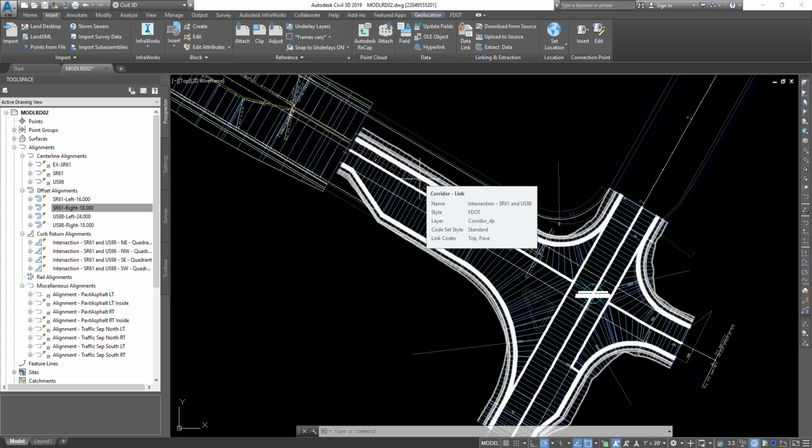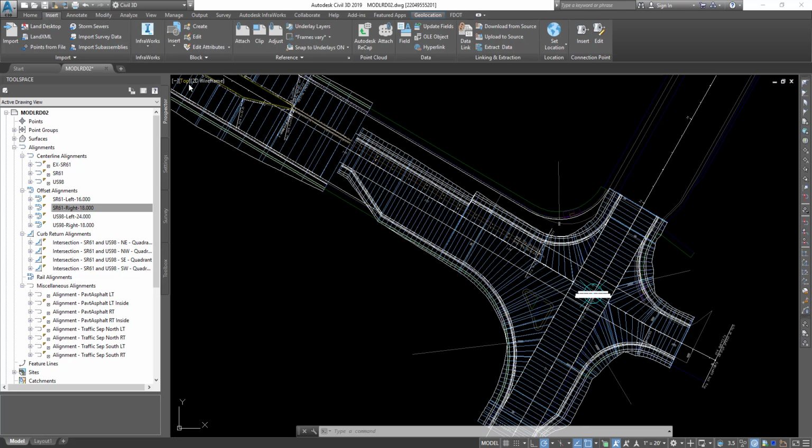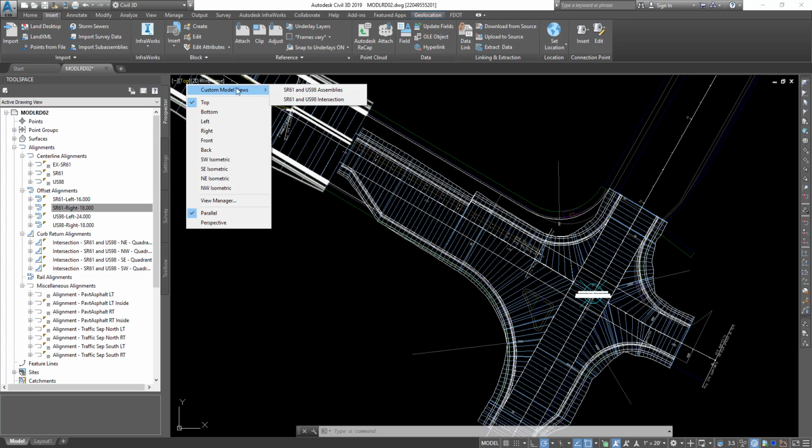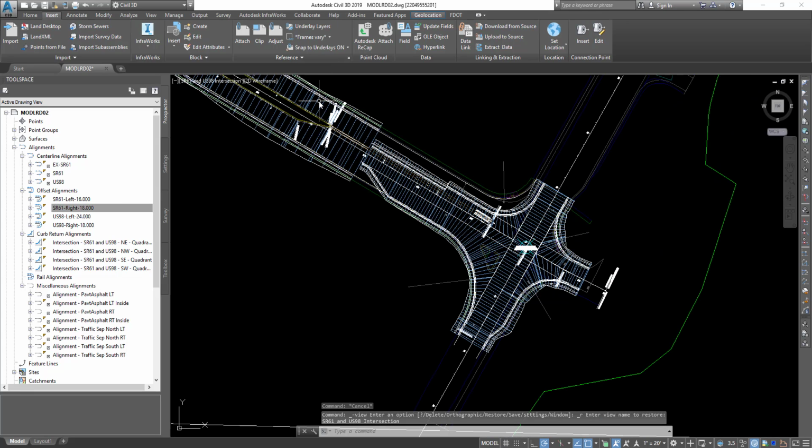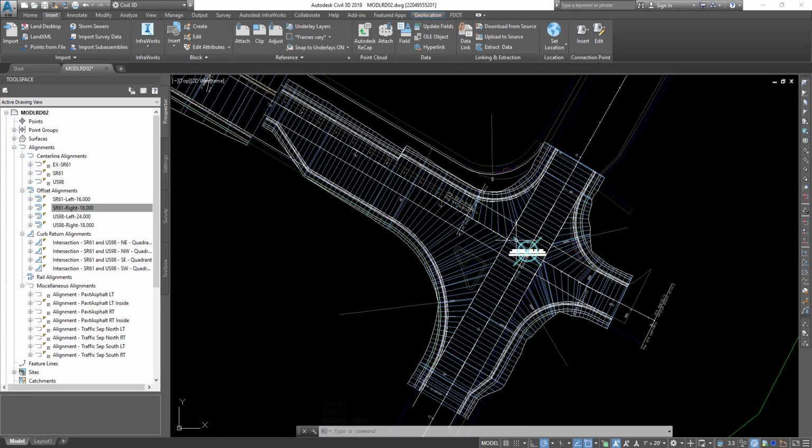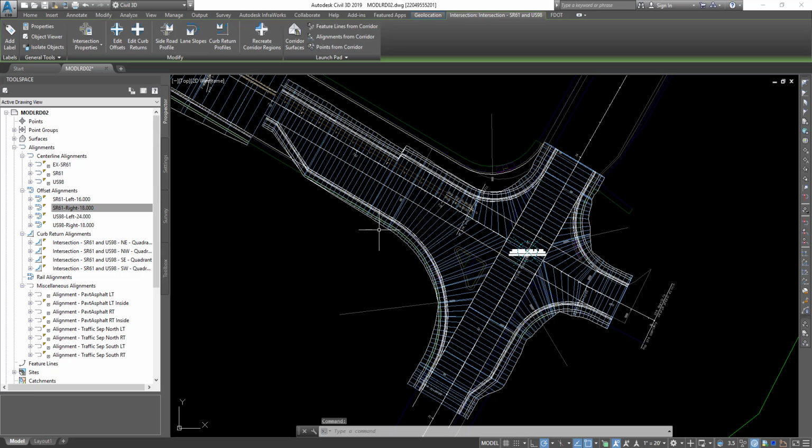Restore the custom view SR61 and US 98 intersection using the view controls. Save your file before continuing. Select SR61 and US 98 intersection marker. From the intersection SR61 and US 98 tab in the ribbon, on the Modify panel, select Edit Curb Returns.